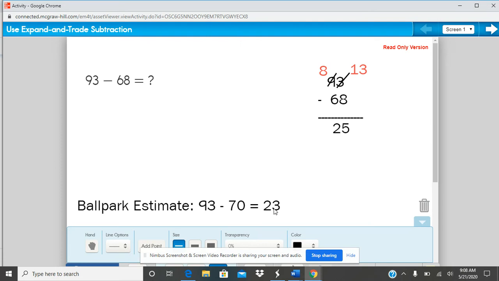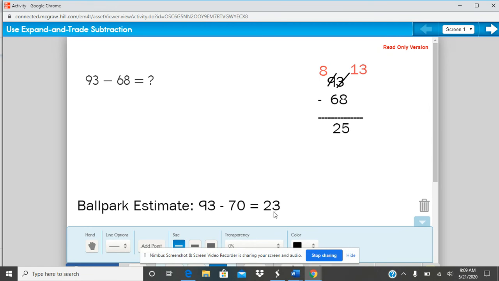All right. So then what I did is I solved the actual problem, and I did that over here. So I said 93 minus 68. See, I set it up. Okay. And I said, okay, my bigger number's on the floor, so I have to go next door. So I went next door to my tens, and I took a 10 back with me. So those 9 tens then turned into 8 tens. So they brought that 10 back home with me. There it is right there. And I put it with the 3 ones that was already there. So I had 3 ones, and then I added 10 to get 13. Now I can subtract. So 13 minus 8 gave me 5, and 8 minus 6 gave me 2.